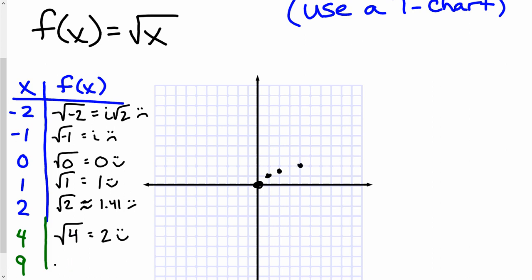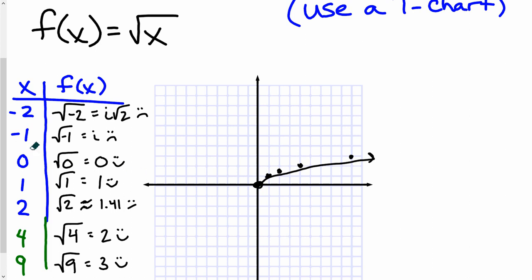All right, and then if I go and plug in 9, well, the square root of 9 is the whole number 3. Wow, that's such a pretty number. So 1, 2, 3, 4, 5, 6, 7, 8, 9, and then up 1, 2, 3. And I have this whole series of points that I can use to go and graph, terribly, but close enough, what the square root function is going to look like. And hopefully you all remember from your time back in Algebra 1 in 8th grade that the square root function pretty much looks like a little swooshy looking guy. Okay, I realize this isn't very swooshy, but you get the idea.